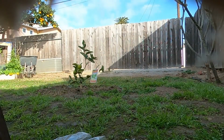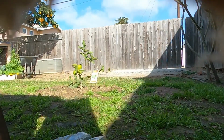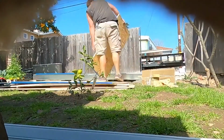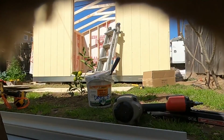So here you can see what we've been preparing for the past few months. As you can see, in fact, we just got a shed installed, and it's going to be filled up as a workshop for all of our wood tools. So this is super exciting, and there it goes.